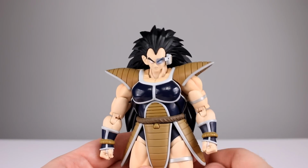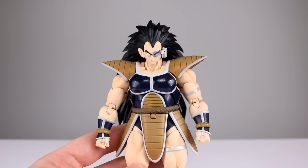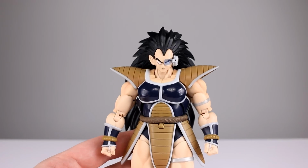The other difference is going to come into the accessory department. So let's go ahead and do our aesthetic rating. The first one was gorgeous. This one is even better looking. It's one of the best looking Saiyan armor figures they have done.